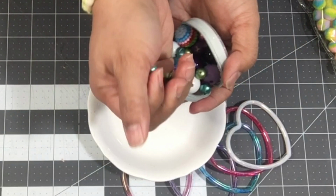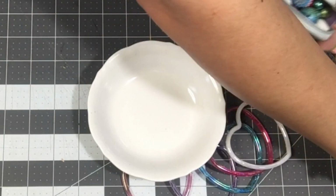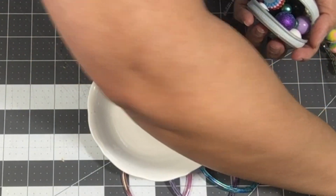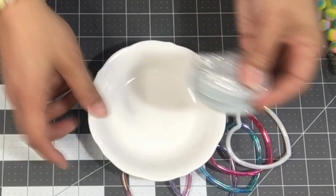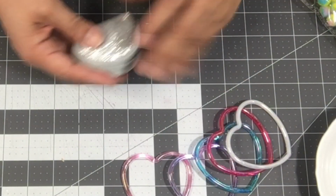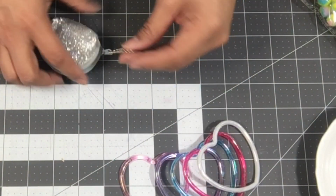And I think it'll be a great opportunity for her to make a charm or something. So I thought that was cute. And then also, I was gonna put some pom-poms in here, but it doesn't really go. So we're gonna do this.